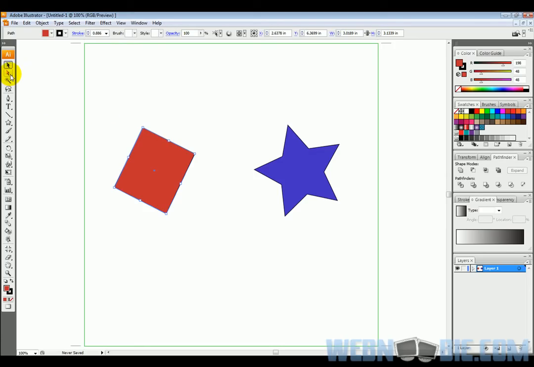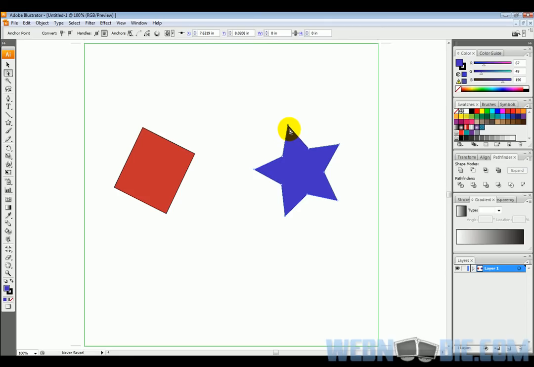Now we're going to go over to the direct selection tool, which is the white one right over here. I'll click on that, and to give you a little example of this direct selection tool, I'm going to use this star that I've created. A direct selection tool is to, well, directly select an anchor point on an image. When I used the normal selection tool, it selected the entire object. Well, now we want to select just a single anchor point, so I can do many different things. Let's say the top of the star here, I don't think that this is long enough for what I want this star to do. So I'm going to select the anchor point at the top of the star.